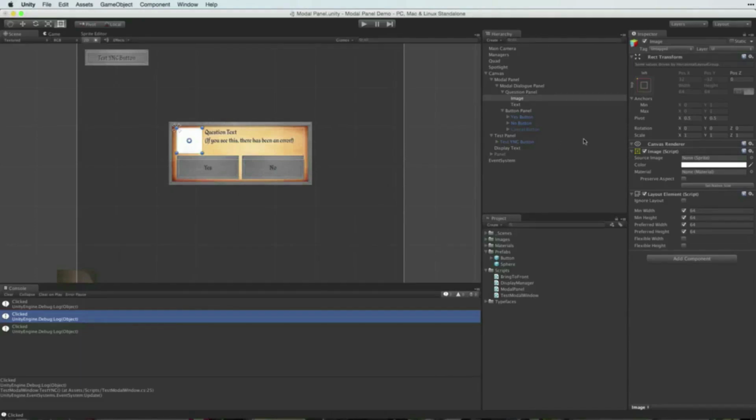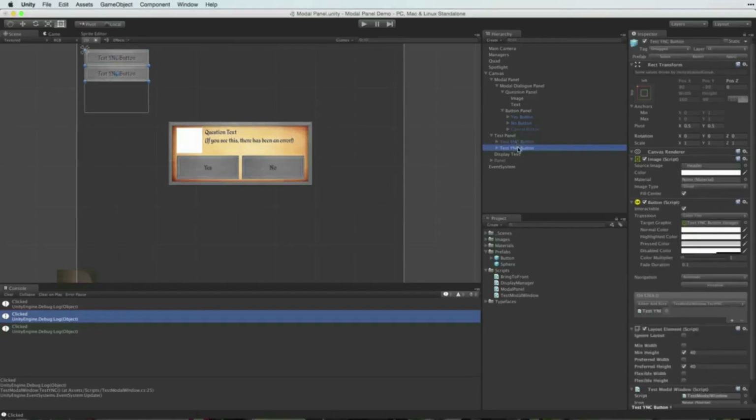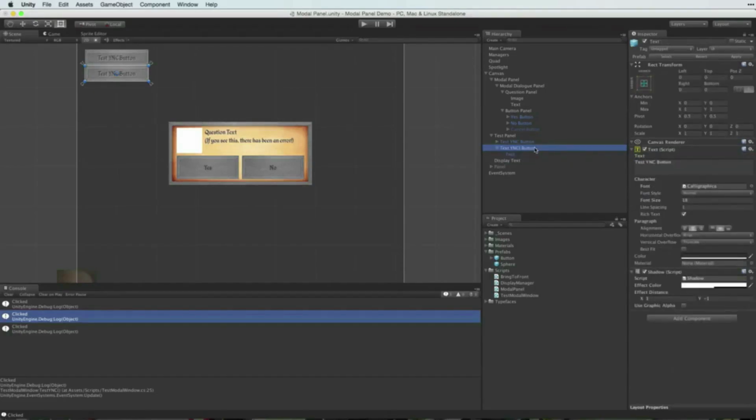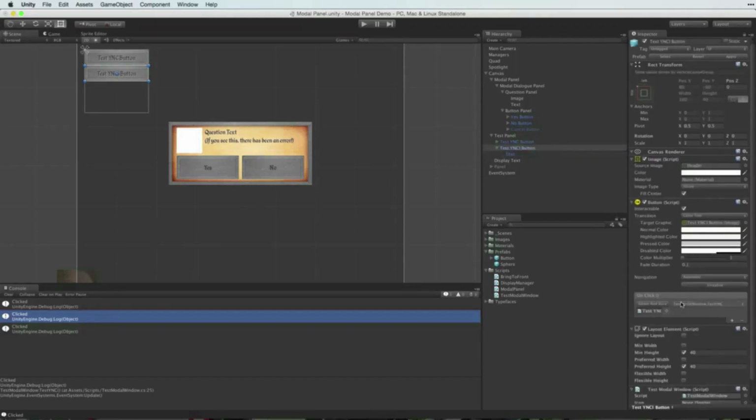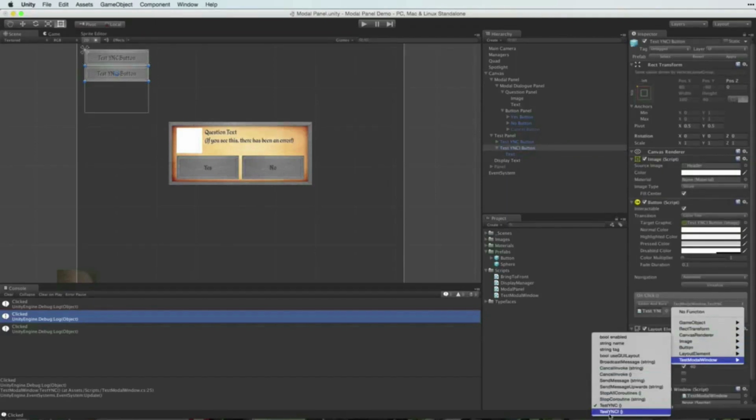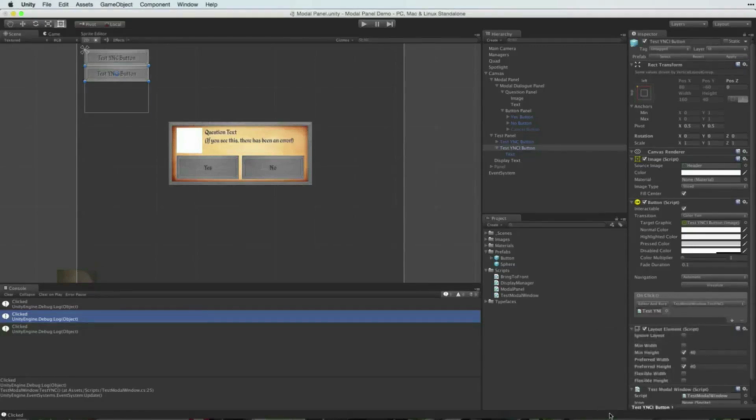We want to duplicate the yes no button. So this is our test button. So let's duplicate this one and call this our yes no cancel image. And then we want to put the same thing. I'm just going to copy and paste this into our text so we have a label. So now we can vaguely see the difference when we look at them in that button of tests. And then we also want to change on the button our test modal window, and we want to pick the one with image. So we're now picking a new test. So let's save this one and go in and hit play.